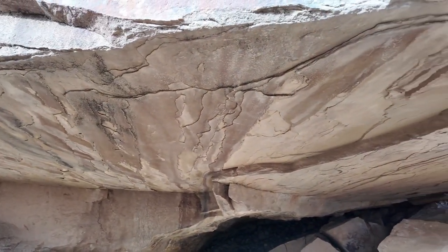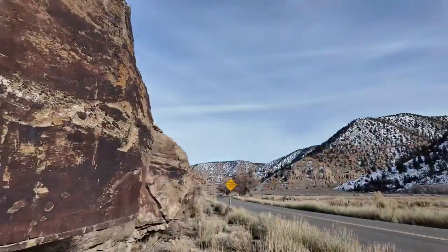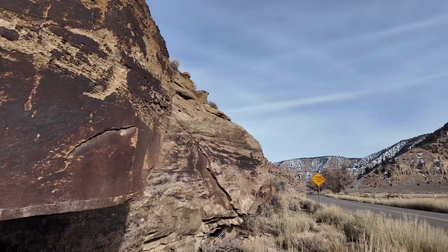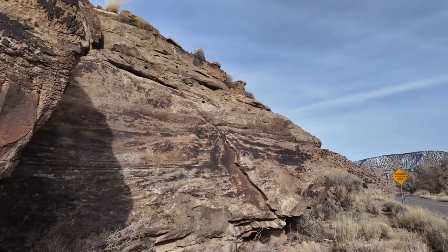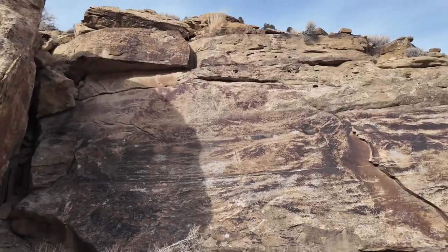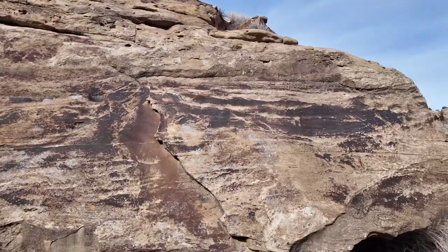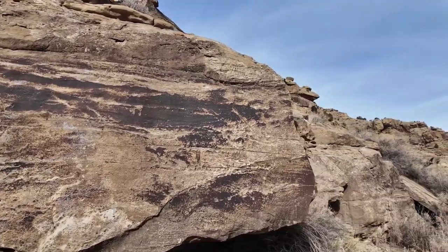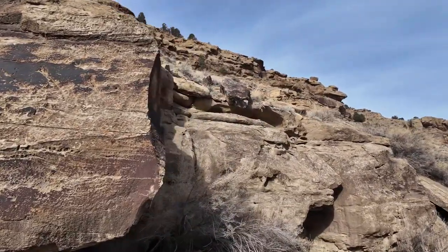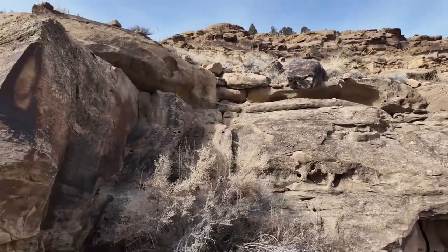1934, 1941 — and I thought well, maybe it's on the underside here. We're going to continue down this way a little bit, looking in and under crevices, because I don't think it's up high. Don't know where it could be, but I don't think it was up high. Yeah, I lied — I've already found it, I know where it is. But let's keep the mystery alive. I don't know where it is.